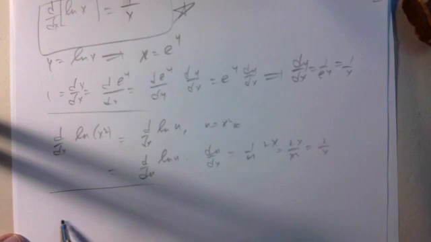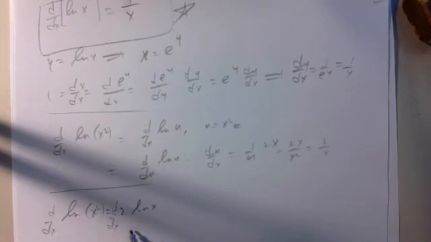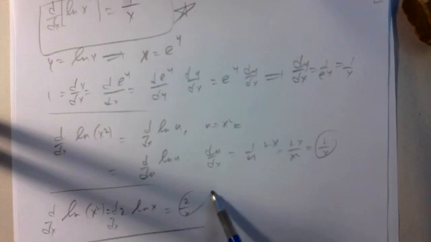Of course, there's a much easier way, because the log of x squared is just 2 log x. When you have the log of x to a power, you can always move the power in front. So the derivative with respect to x of the log of x squared is just 2 times the derivative of the log, 2 over x. So of course, we get the same result, but this method in this case is a little bit easier.